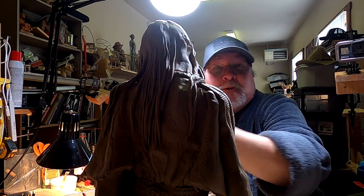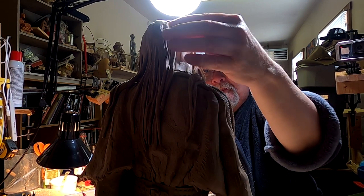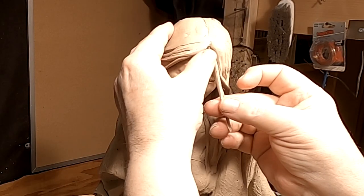Yes, I'm sculpting in my robe and wearing my baseball hat. Just gonna experiment here.